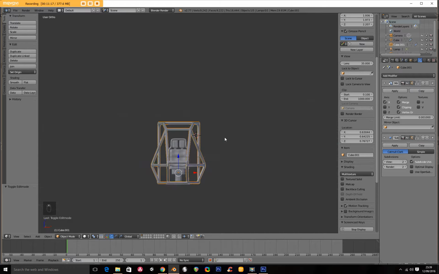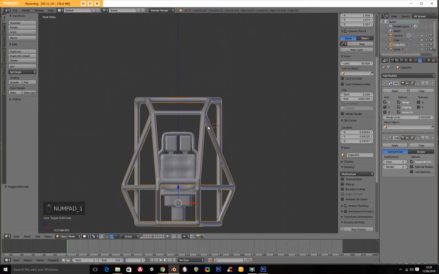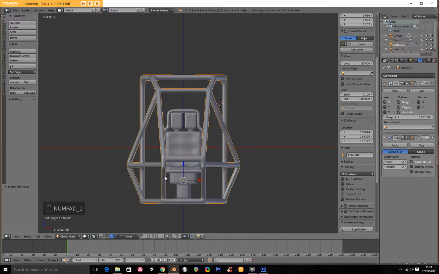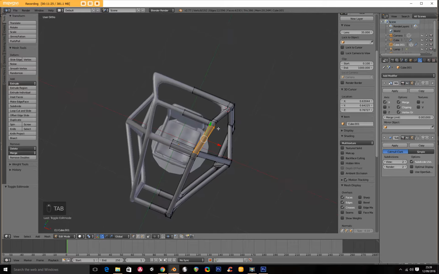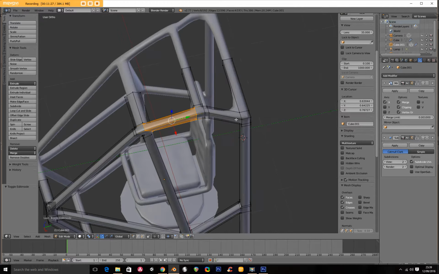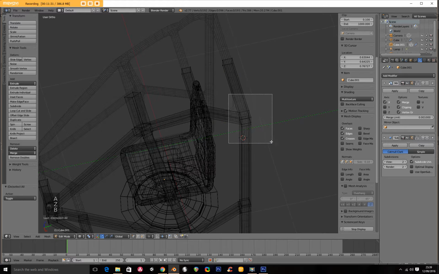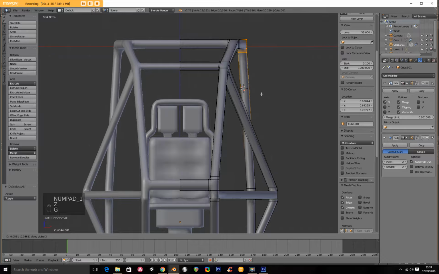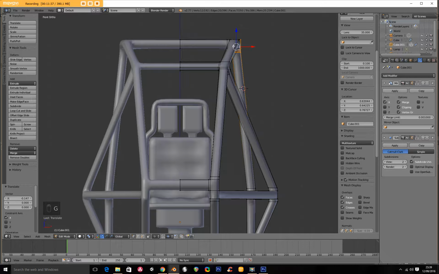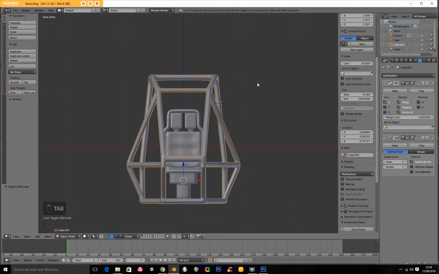Okay. So now we've got a very basic sort of cage. As I look at its profile now, I should probably bring this back in as well. So we should probably hide in behind that.